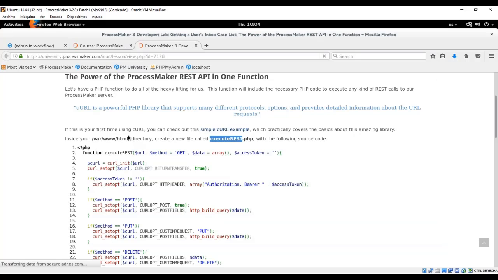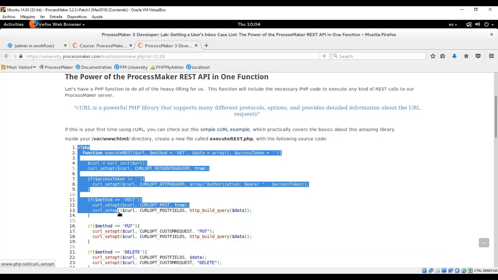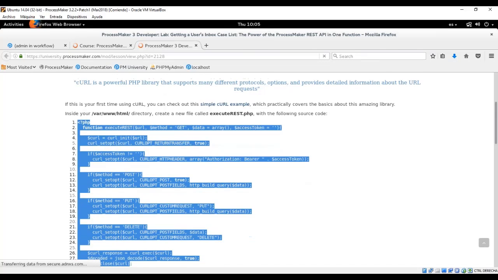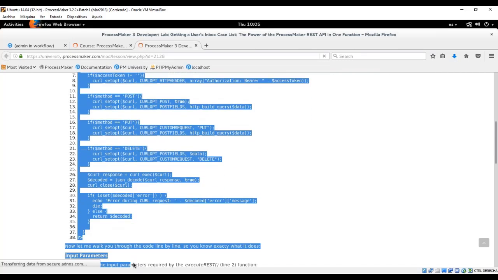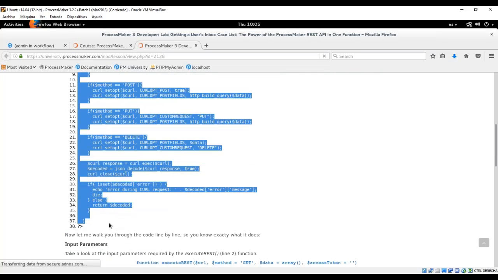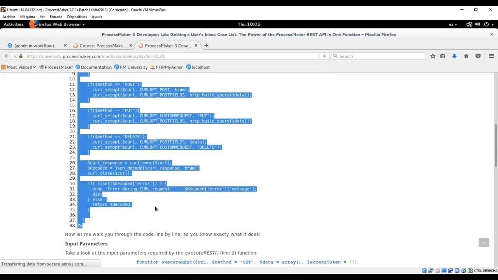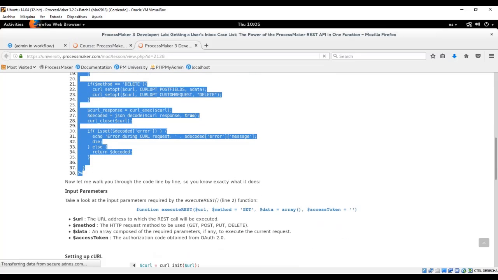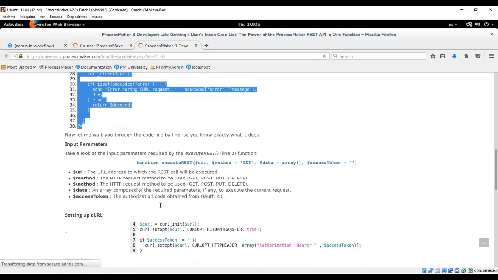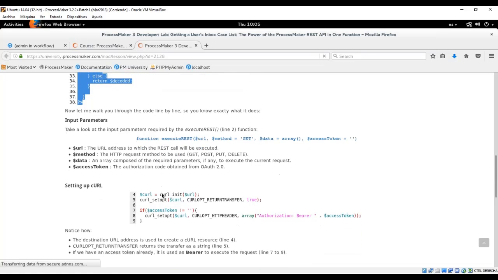Let's get back to the lab, and let's copy this code. Okay.